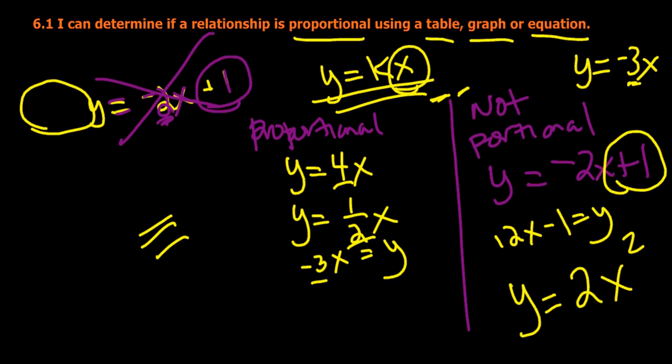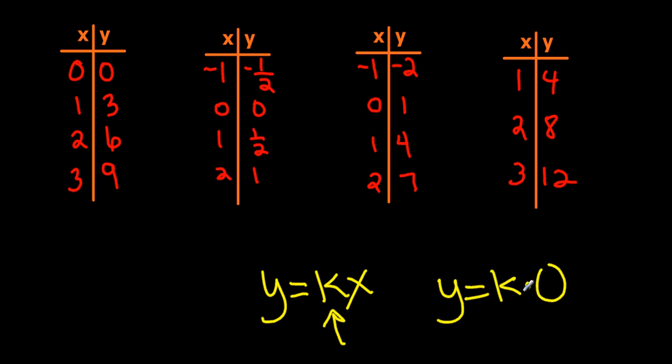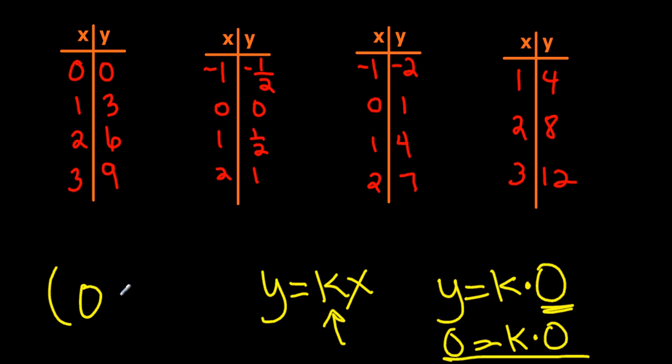Okay, let's take a look at some tables. If we think about what being in the form y equals kx means, it means that there is one magical number that we should always look for. And that is if we fill in 0. What happens if we fill in 0? k times 0. If we fill in 0 for x, what's anything times 0? Well, it's always going to be 0, right? That's what super smart mathematicians know. So I should always be looking for the ordered pair 0, 0. Okay, I'm not done just because it's on there, not a guarantee, but we should definitely check it out.